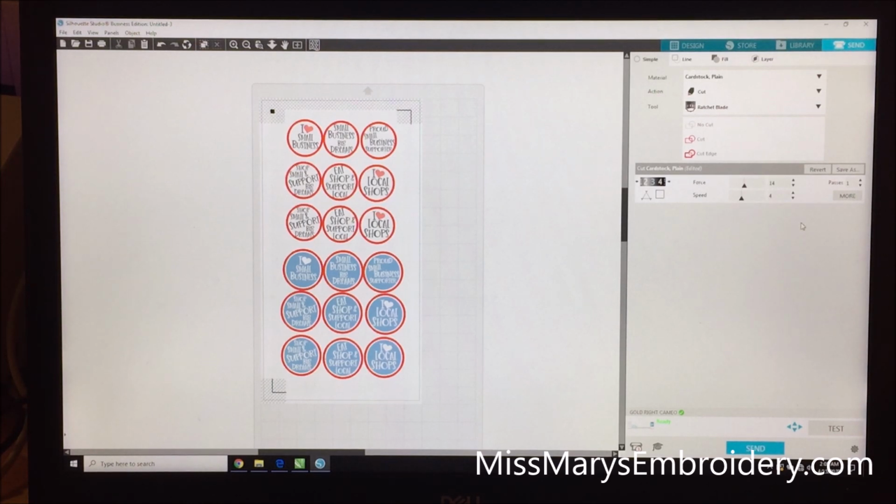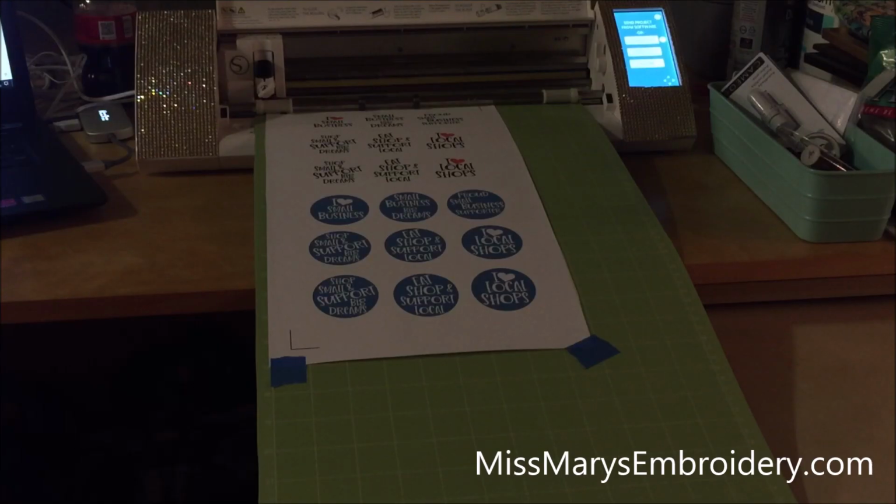Because they're stickers, you want the kiss cut and you don't want it to cut all the way through. So, and then cut the edge. See, cut edge is highlighted and that's what you want. If it's trying to cut all of these individual little letters, then make sure cut isn't selected, the cut edge is selected. So we're doing this on my Cameo too because it's in the right spot for this.